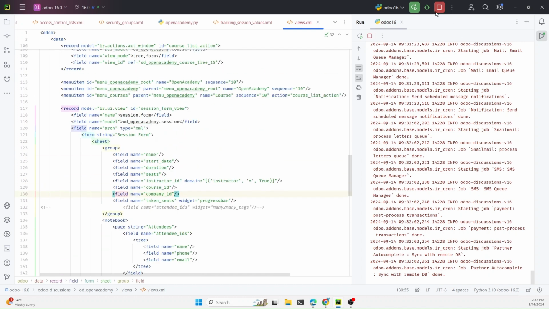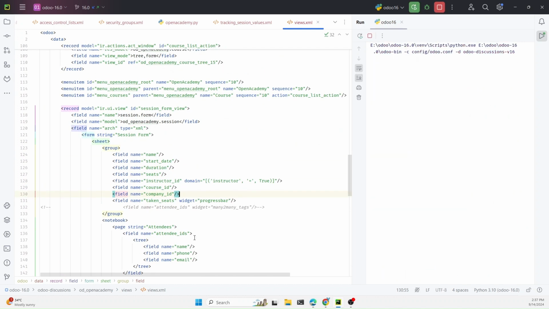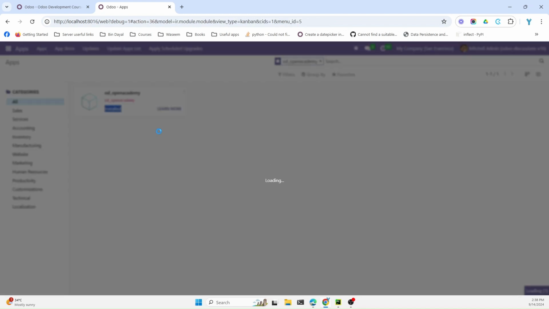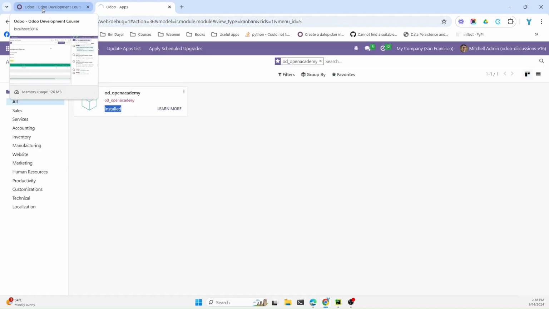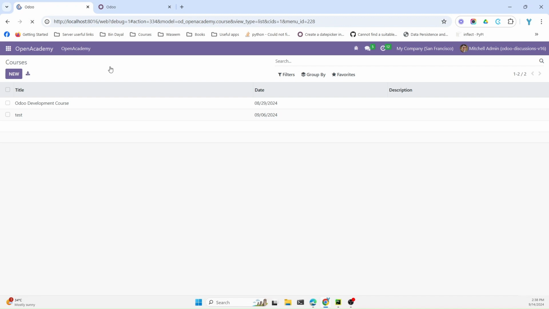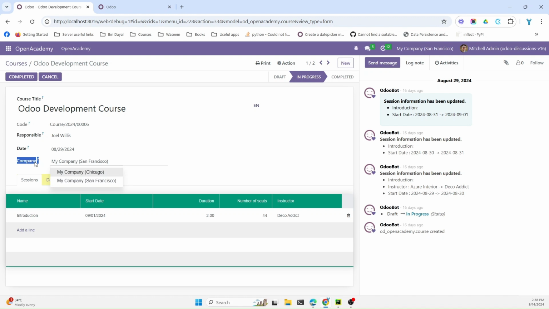Let me restart the Odoo service and then upgrade the module. Let me go back to our custom module, since the module has been updated, and refresh the page. If we open it, we can see a new field which is company.